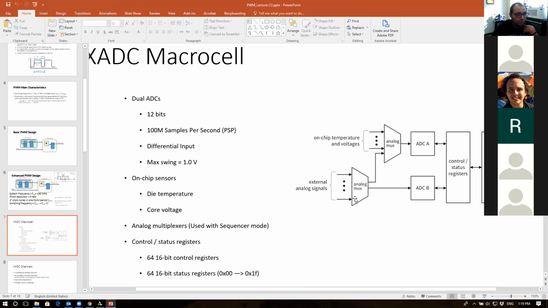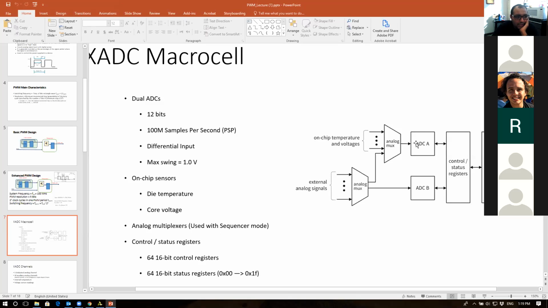Internally, we have the 2 analog muxes, with a bunch of inputs you cannot touch by hand. Internally, one of them is temperature, voltage, all of these things belonging to the die. And some externals, which are connected to this PMOD, specifically called the XADC PMOD. You can see it on your board, right?